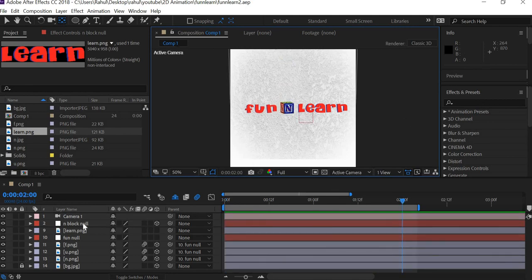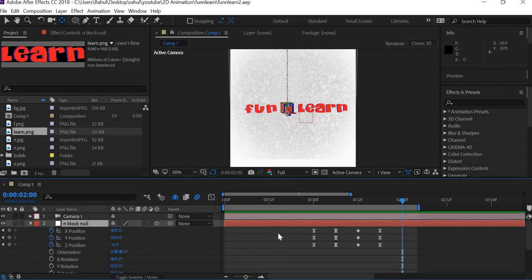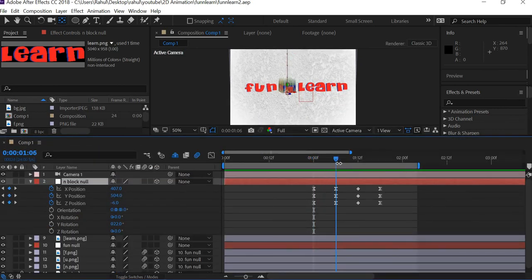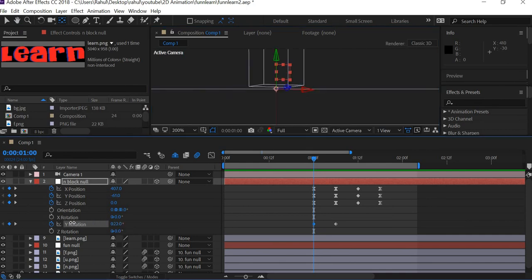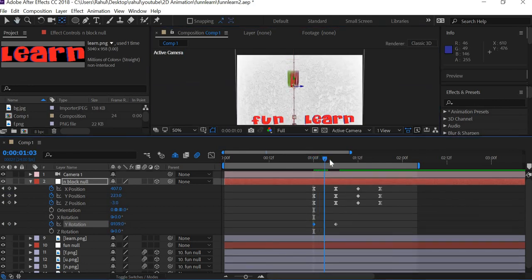We didn't do the rotation for the block, so we'll go to the rotation, Shift, position, so we know where the rotation should be. So the ball, it is here, and let's come to here, and we are doing Y rotation, so we'll go back to this key, add a key, and we will rotate it. So as it comes down, it is rotating.